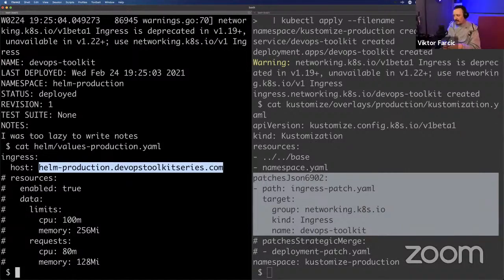I'm not sure I understand the question. Is the question related to which one, whether Kustomize or Helm to use? I think so. I'm going to guess that, but let us know. This was anonymous, so let us know in the chat if we understood that correctly. Yeah, so I will assume that which one refers to Helm or Kustomize.